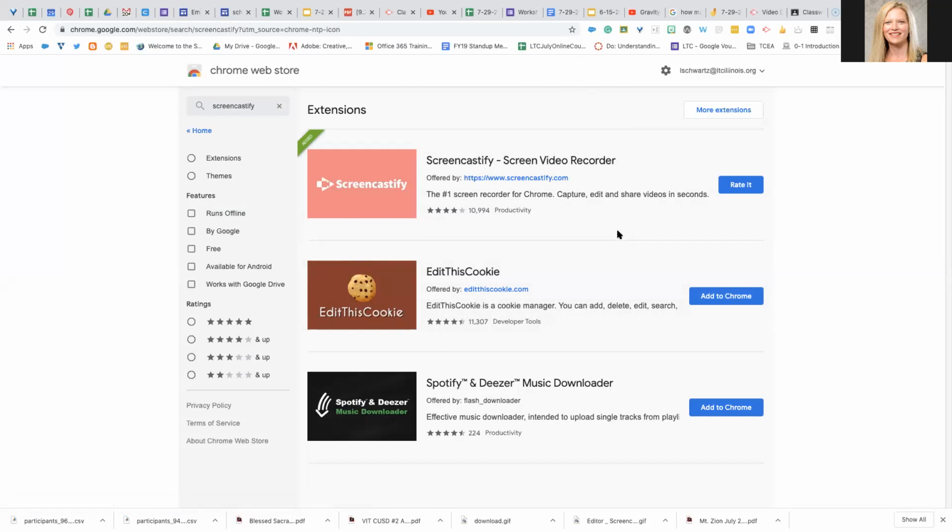These extensions and apps, you have to give them permission to access your Google Drive. When you add it to Chrome, it'll give you a list of things that it needs access to. So again, for your protection, that's why sometimes the school district only allows the Google admin to push out extensions to your Google accounts and the students' Google accounts.